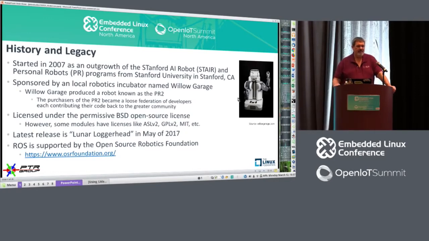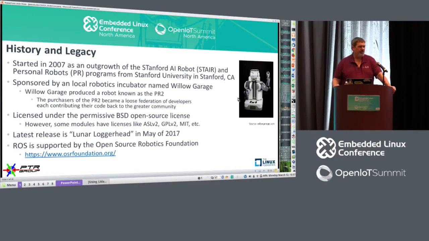Now, they licensed it under the permissive BSD license. Being licensed under permissive BSD gives you the ability to release binaries without necessarily releasing the sources, but most of the community, of course, does release their source. However, not all of the modules for ROS are covered under the BSD license.